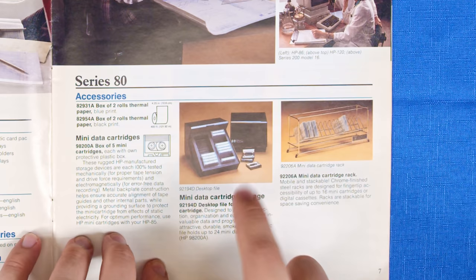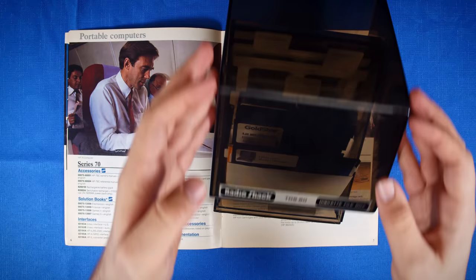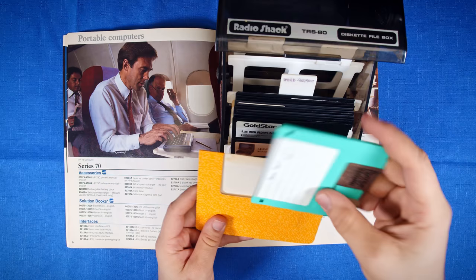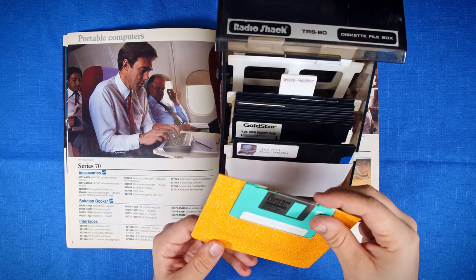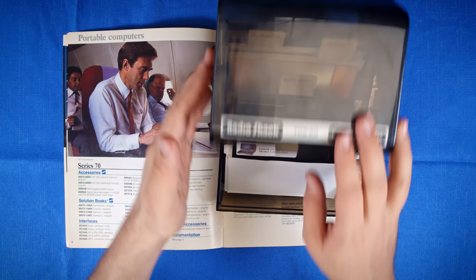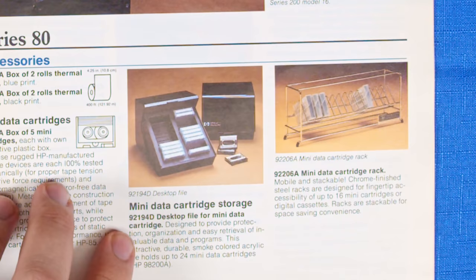Back here — this is hilarious. You're likely familiar with floppy boxes. I don't have an HP-branded one, but I do have a Terrace 81 here. There's a door that opens up and you can flip through the floppy disks. This is a 3.5-inch disk holder. You can actually put a 3.5-inch disk inside of a 5.25-inch floppy disk holder — that is hilarious. This probably came with an AOL thing. I just leave it in here because it came with the box when I bought it. However, I've never seen something shaped like that for tapes, and that is just hilarious.